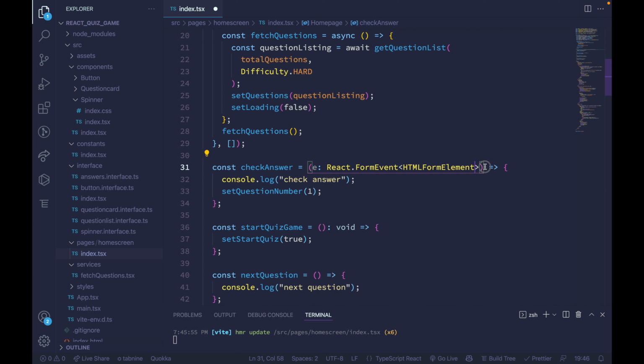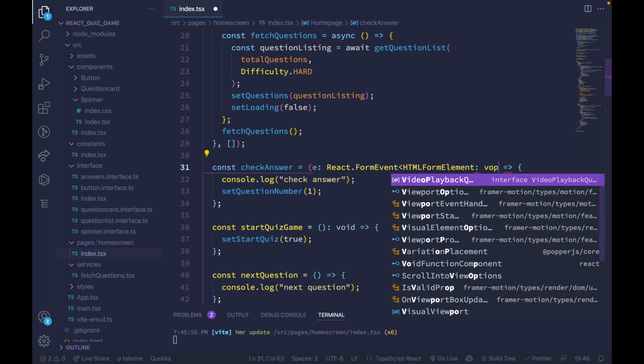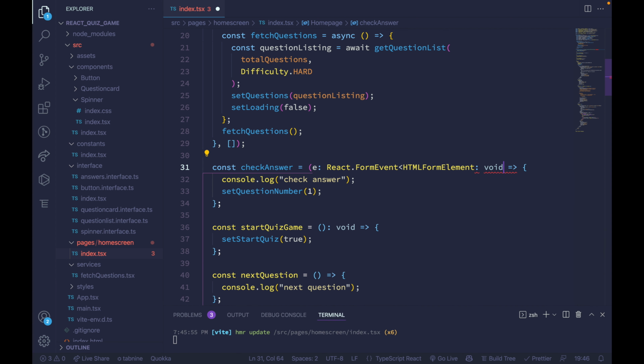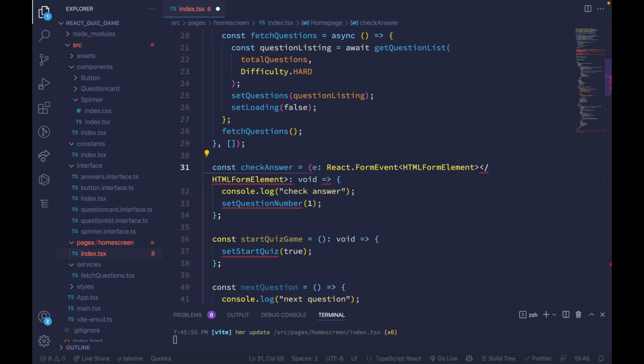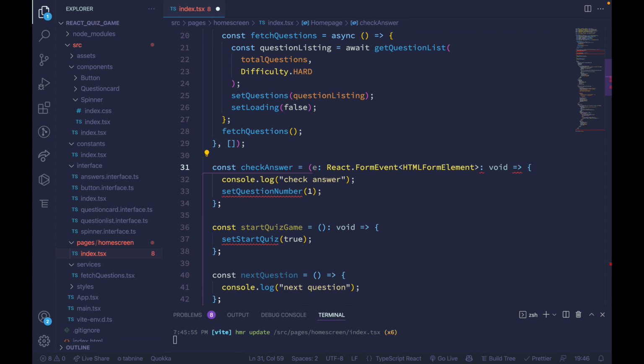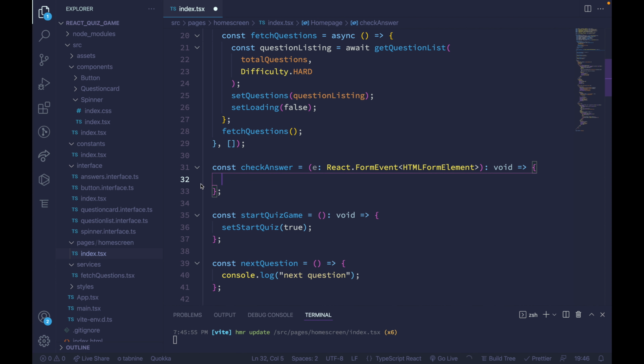So that's why we need to add that. And also let's write void here, because this function won't really return anything. Sorry, oops, the bracket is missing, and everything is fine.